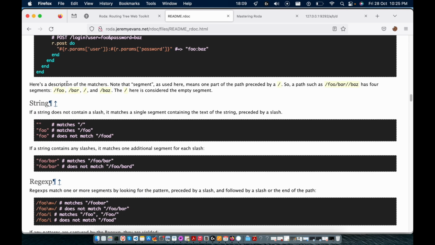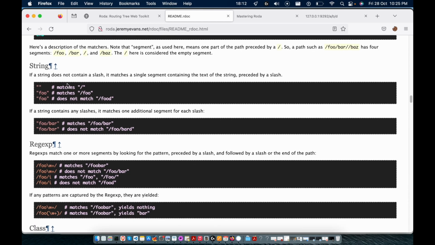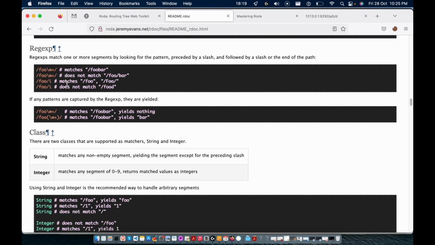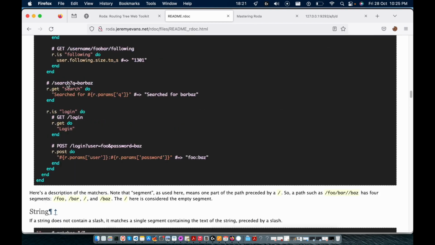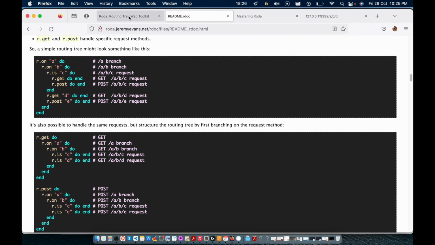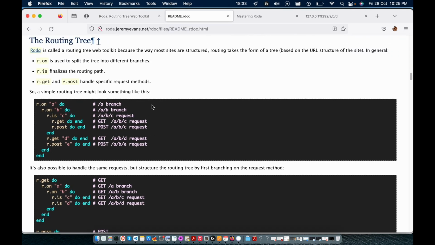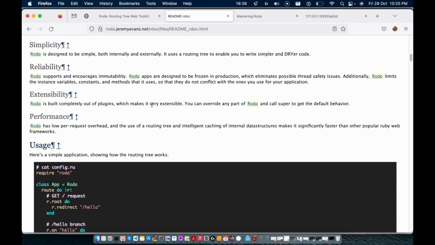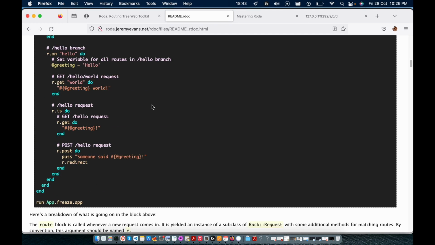It has more information. In the next video, we'll try to set up a simple application with Roda, SQL and the Puma web server with a Rakefile. I think this is enough for now to explore. I'll share the links in my description. You can go through it. If I have missed anything, please do post it in the comment section. These are just the basic things to set up or start with a simple application.